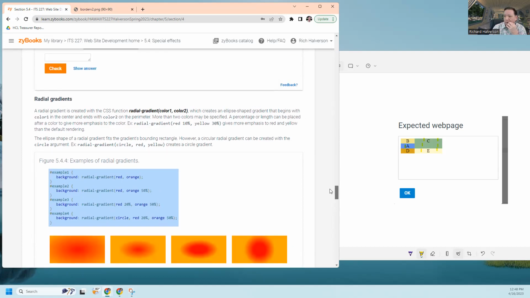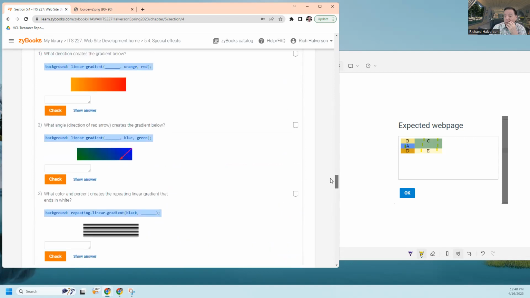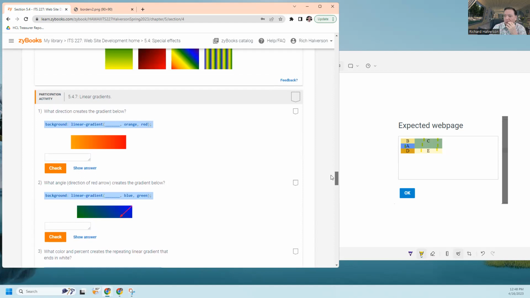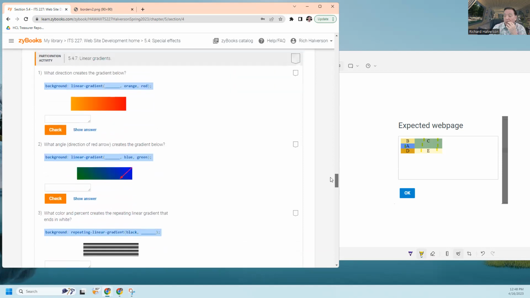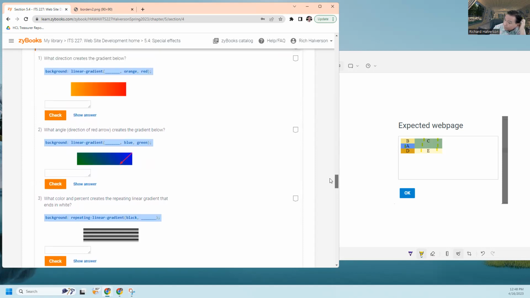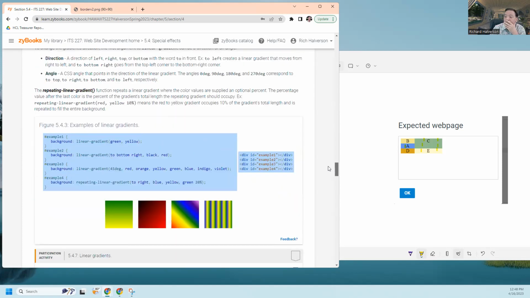Okay. Linear background, linear gradient. Okay, so I think it's something like this.